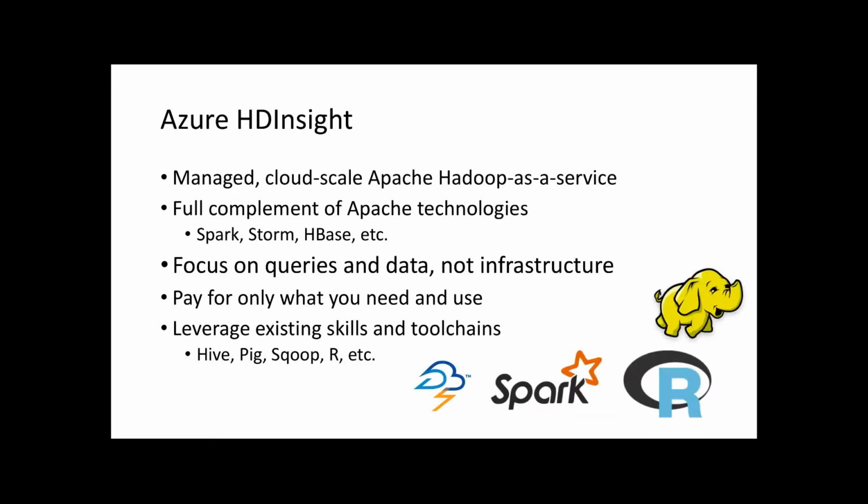So like I said earlier, we could also use Azure HDInsight. This is Azure's Hadoop platform as a service offering with all the different Apache technologies like HBase and Storm and Spark. We could focus on query and data and not have to build our infrastructure. The main difference with HDInsight is you pick your parallelism when you build your HDInsight offering. So if you build 4 nodes, you're going to pay for 4 nodes whether you're using them or not. Whereas in Azure Data Lake Analytics, you can choose how much you pay for with that sliding bar.